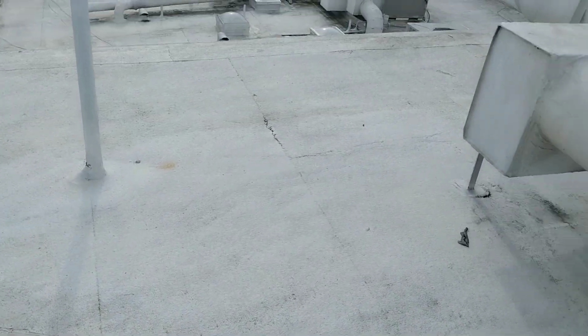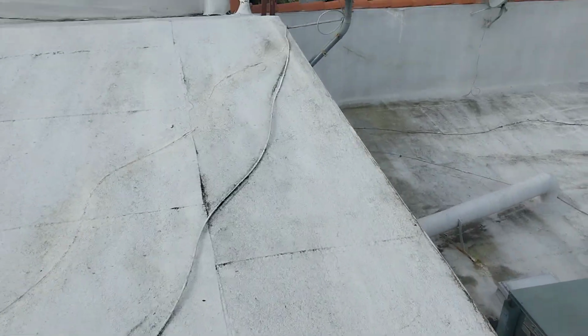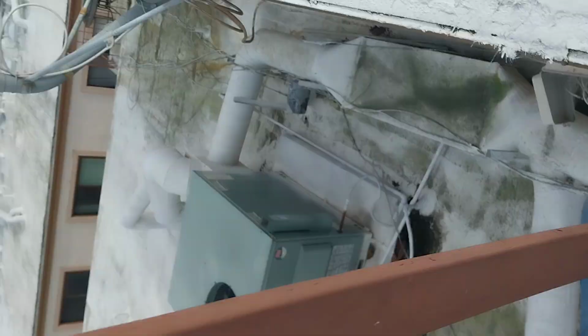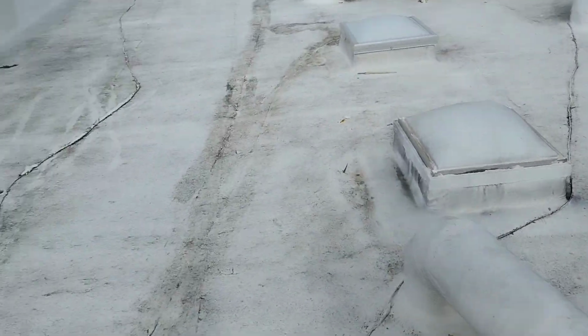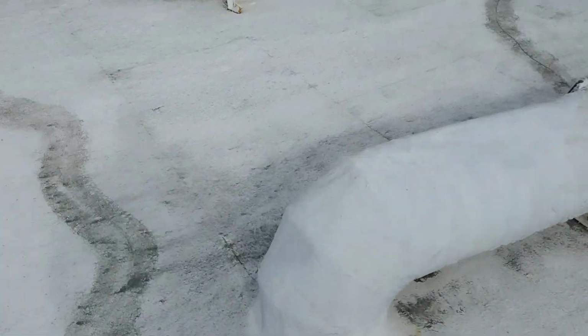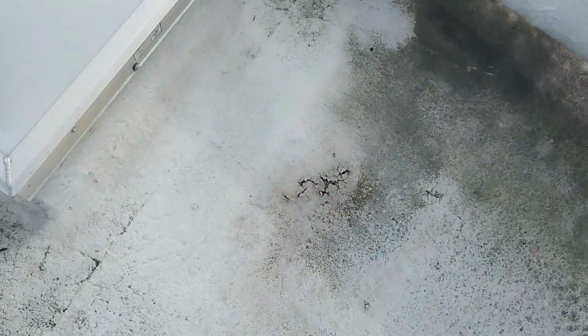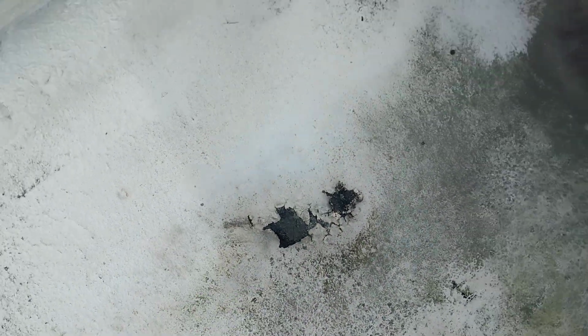Yeah, they didn't do a very good job at prep, because there's no way you should see all these cracks already after just 5 or 6 years. I'll make my way down on this side. And on this side, you're seeing the same exact things, where the material is cracking and breaking in multiple locations. And it just comes down to sloppy prep work. The material fails because the people applying it failed.